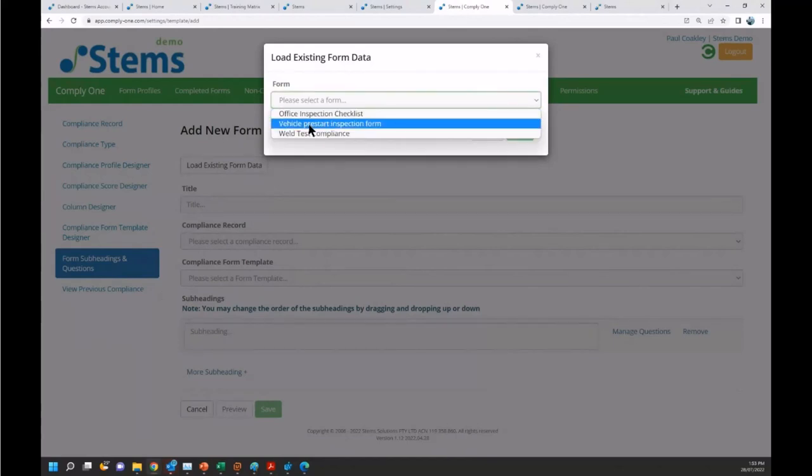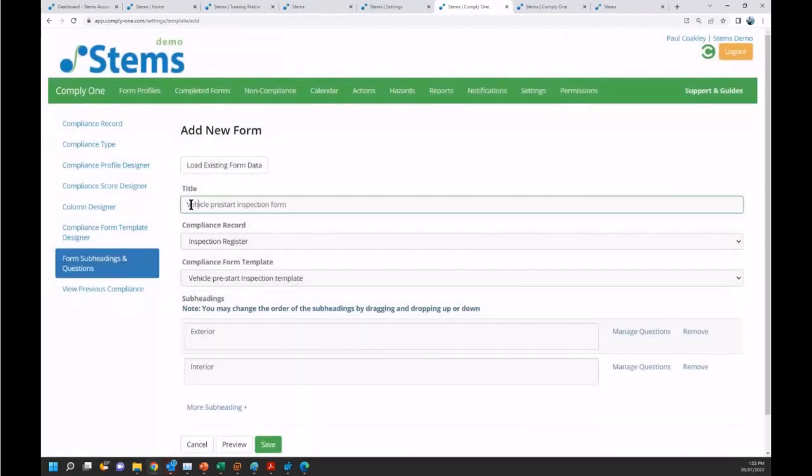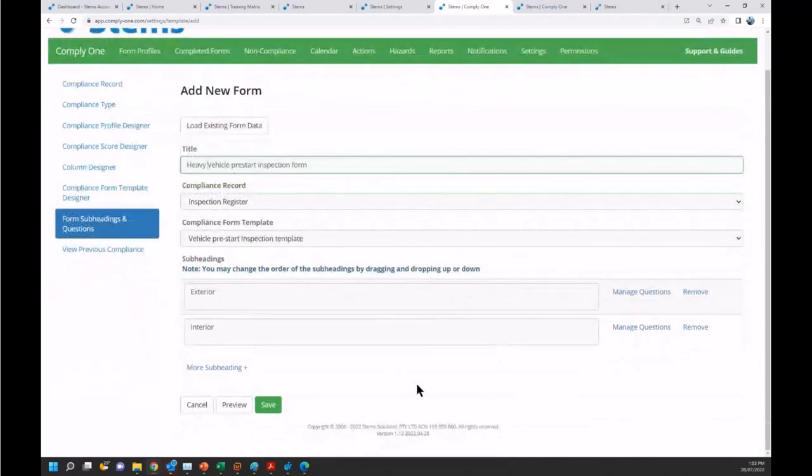So if you've set something up and you want to build something similar but just change a few questions and subheadings, this might be a good option for you. By doing that, it is literally copying a form you already have set up. Then I can just give it a new name. So I might say I'm going to make that heavy vehicle pre-start inspection, and the other one's going to be light vehicle, for example.